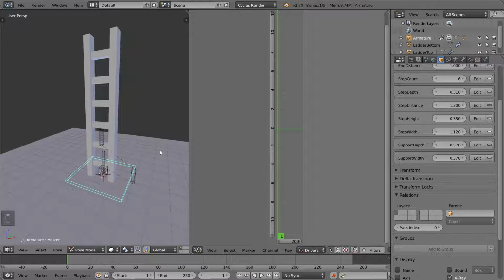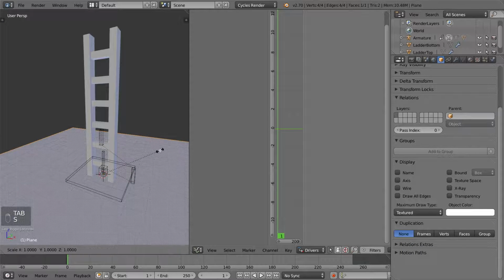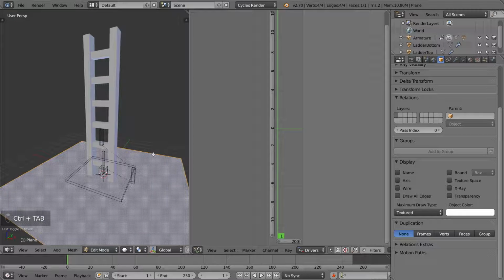Now it is time to make the ladder actually lean against a wall. To be able to properly test the ability to lean while we add it to the ladder, we need to adjust a few things in our scene. First of all, let's add a wall to our ground plane so we have something to lean it against.